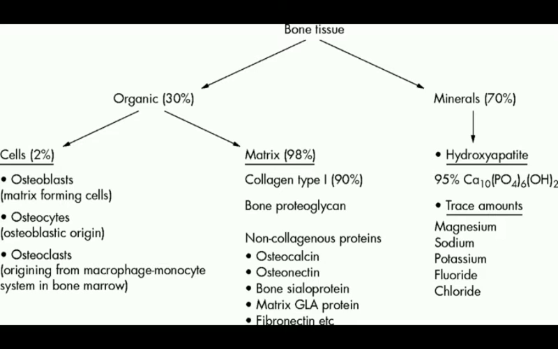Coming to inorganic components, they comprise about 65% of the bone, and it has crystalline hydroxyapatite, which is formed from calcium and phosphate. It is about 95% of all the inorganic component, and the remaining 5% is by individual ions: calcium, phosphate, iron, sodium, and magnesium. The crystalline hydroxyapatite is a calcium resin, and it provides compressive strength to the bone.